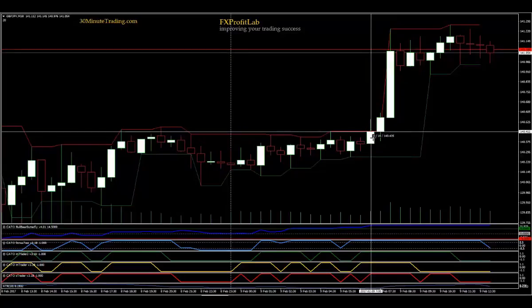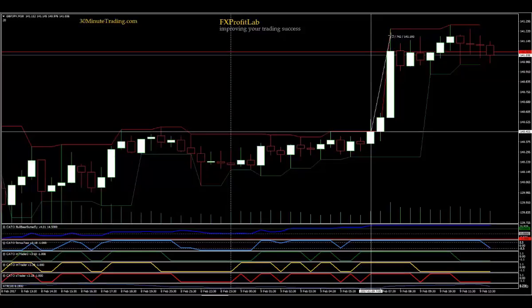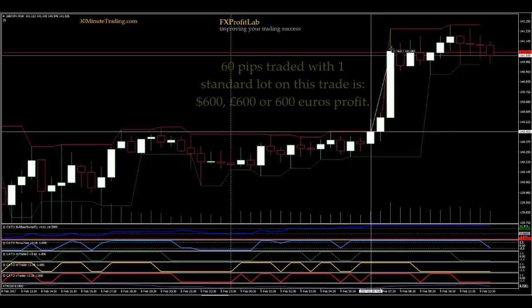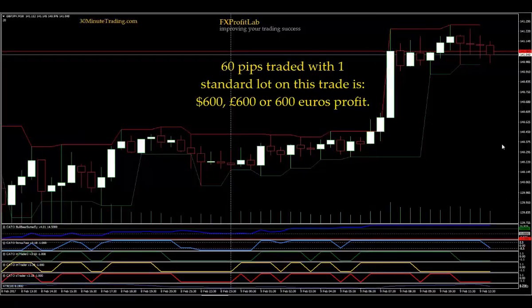Enter on that candle, 11 pip stop, that would have been fine, wouldn't have got hit. 73 pip target, profit up there. Trailing stop 76, coming back down there, so 60 something or other. You could have made 60 pips, something like that. So that's another example trade based on my Cato algorithms and indicators.